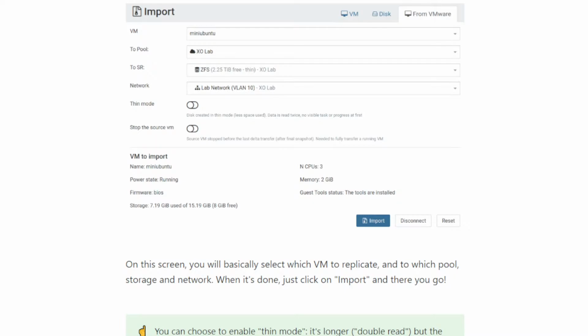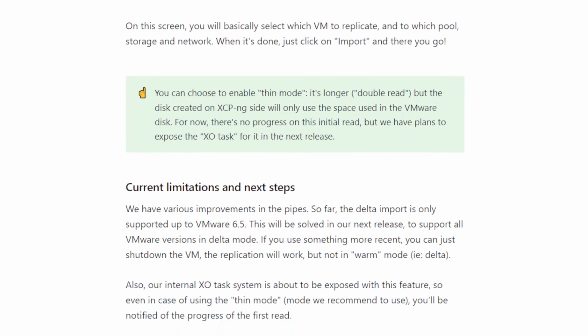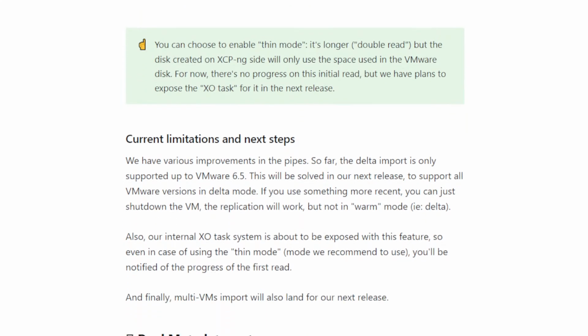Since it's the first UI version of this V2V tool, be aware it's not yet fully complete in a way that we want. For example, if you use the thin mode, it will take longer to make the transfer, and you won't have any visible task doing the transfer. So if it's a very big VM, it might take multiple hours without any feedback.